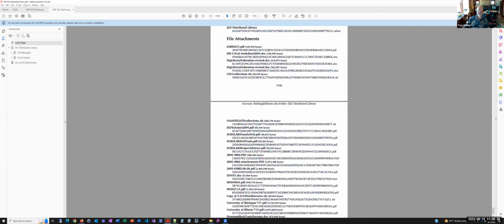And you see that right at the top of this is the DLF distributed library. That's an inbox file. I'm choosing to store those files using the SHA-256 checksum as the file name for this inbox file. And I'm doing that for attachments also, for a number of reasons. One of them is to avoid file collisions. If you have a large email corpus with lots of attachments, chances are you're going to run into file naming collisions, which I wanted to avoid. And so you can see the original file name and then the checksum here.